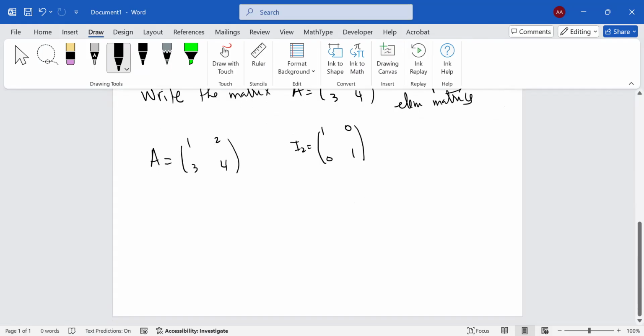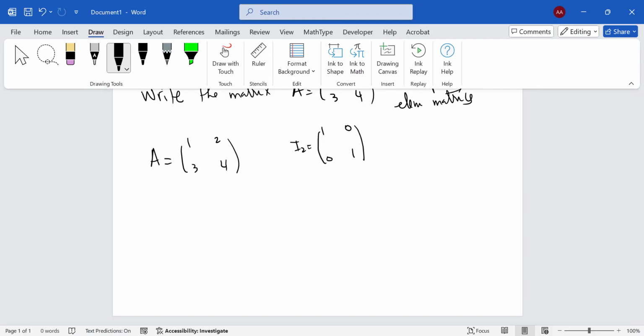Since I want to write A as a product of elementary matrices, let me do some row operations on A, and then I'm going to do the same row operations on the identity. Basically, I'm trying to go from here all the way to get the identity. Just like we do Gauss, I do some row manipulations to get the identity from A, and then I see in each step how to write it.